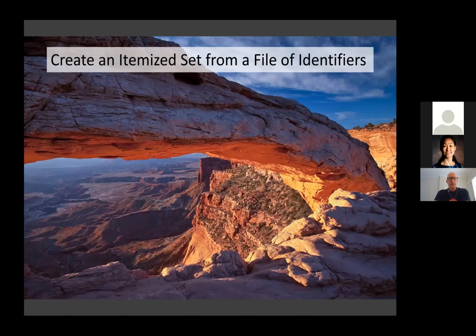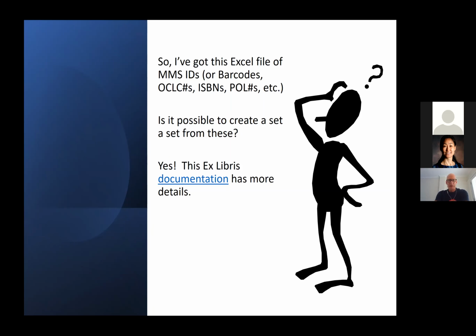So last thing we're going to do here, let's create an itemized set from a file of identifiers. So let's say we've got this Excel file of MMS IDs or barcodes or OCLC numbers, ISBNs, POLs, etc. Can we create a set from these? And the answer is yes, you can.